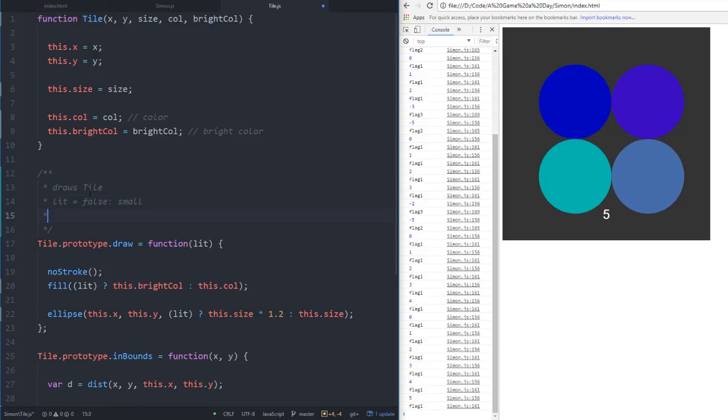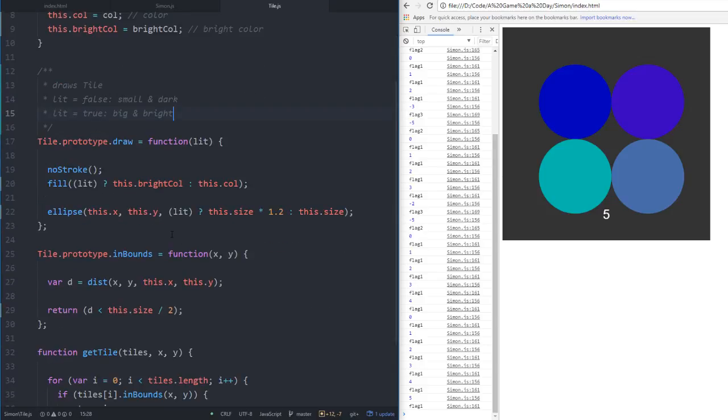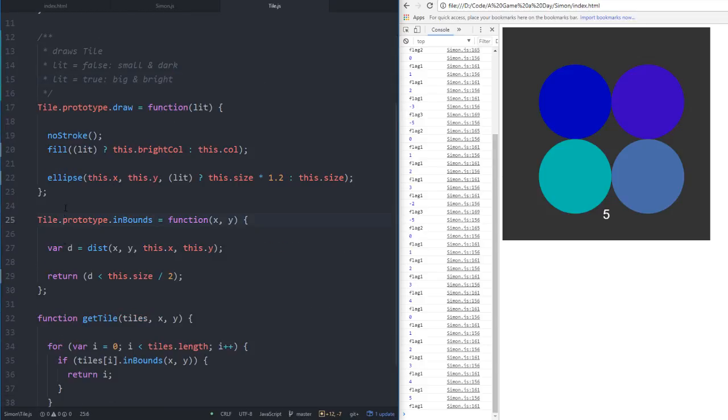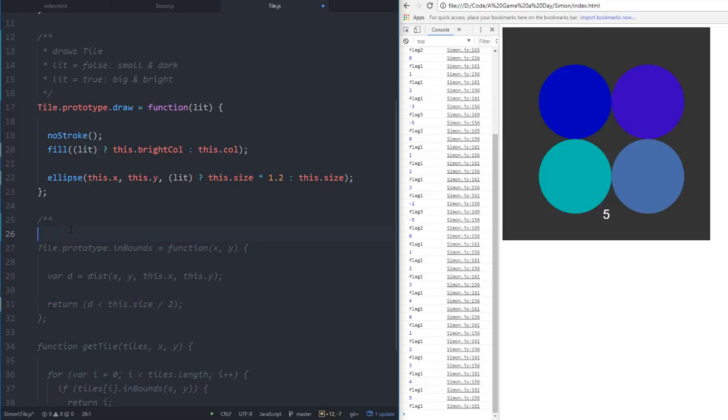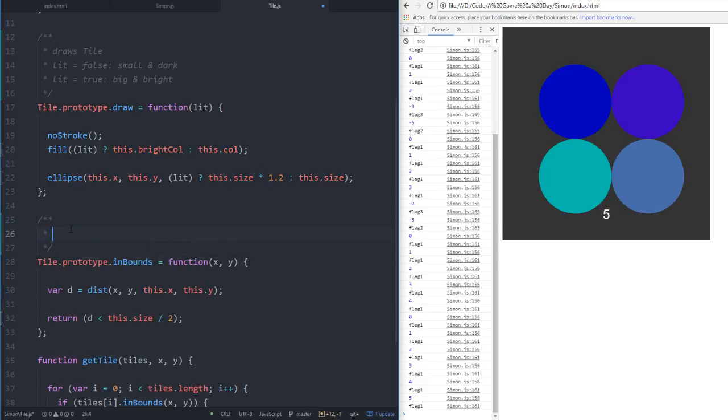Small, lit equals true. Small and dark, big and bright. Cool. Inbounds returns whether x, y is within tiles bounds.